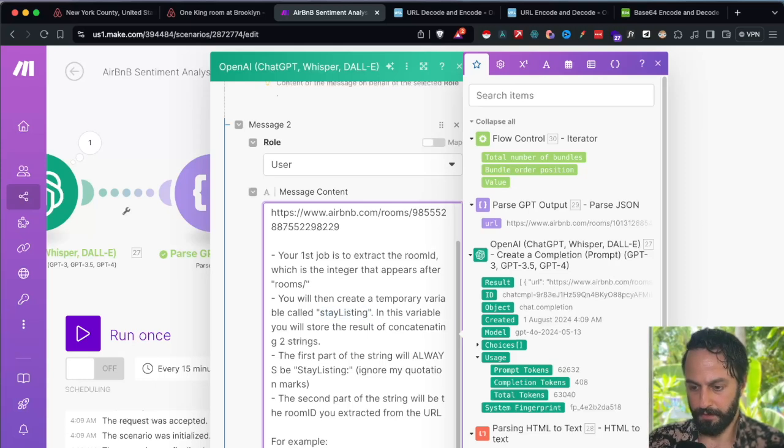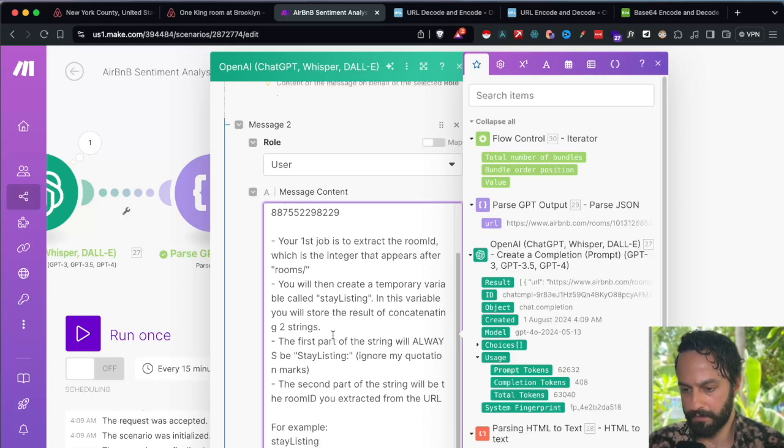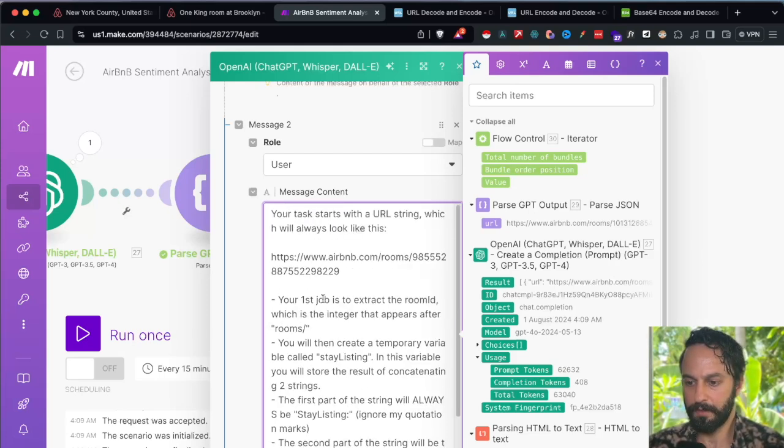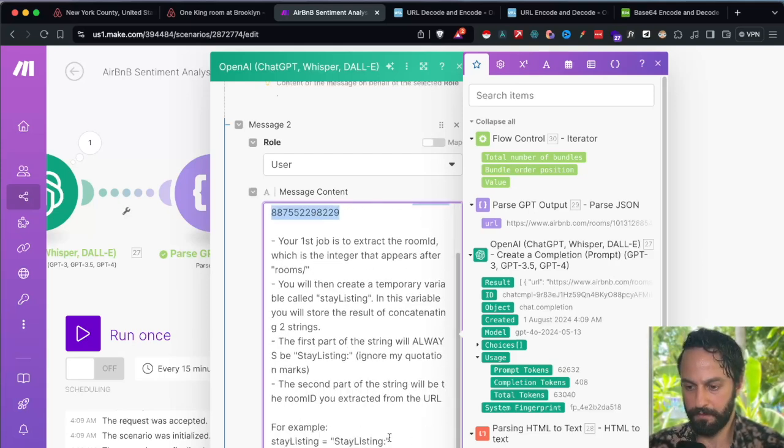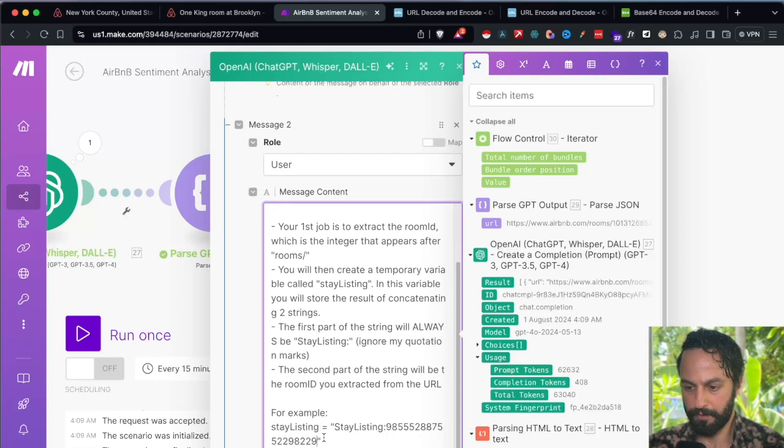I wonder if it can do this, if it can hold temporary variables. I'm pretty sure it can because it uses Python a lot of the time. So stay listing equals, and then we're going to do a string, stay listing. Bosh, right.